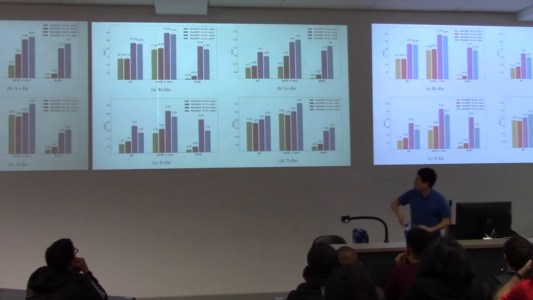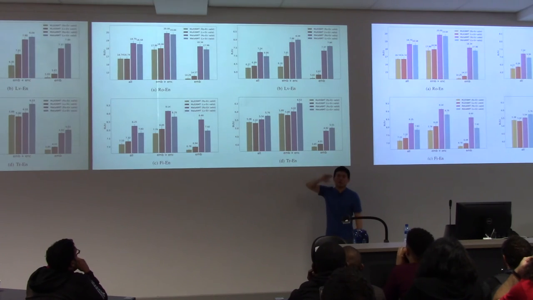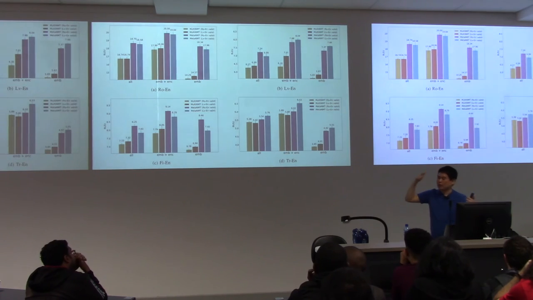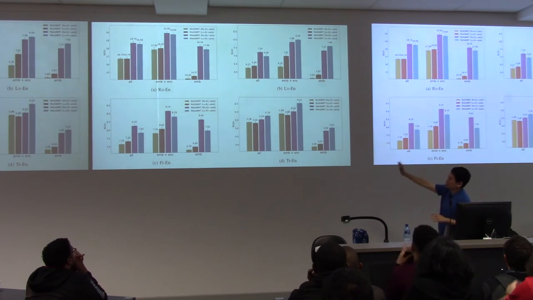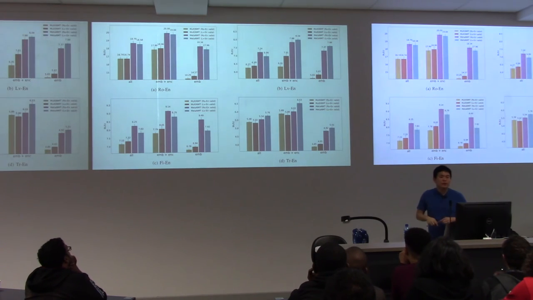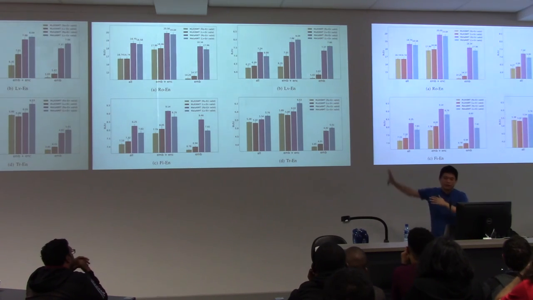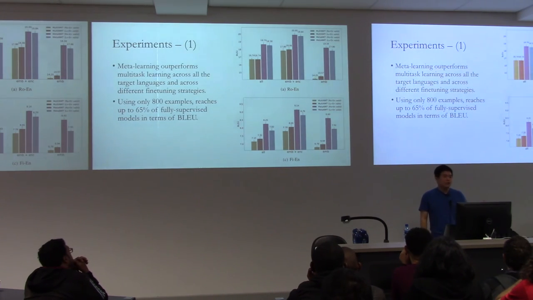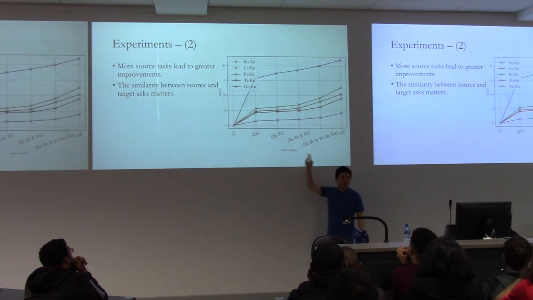And then we train a model. The left two, the yellow and red bars, correspond to doing the usual multilingual, multitask learning. The purple and blue bars correspond to doing meta learning, pre-training on the larger, high resource language pairs, and then fine-tuning on the extremely low resource language pairs. We do see that across different languages, we get better performance because we were being very, very explicit, right? If we know what we're going to do at test time, we want to come up with a learning algorithm that is explicitly tailored to that, and this is a very nice illustration of that. By using only about 800 examples, we were able to reach up to, let's say, 65% of the fully supervised models, which were trained with several hundreds or sometimes millions of sentence pairs. So that was really good. And what we see here is that the more source tasks, the better.